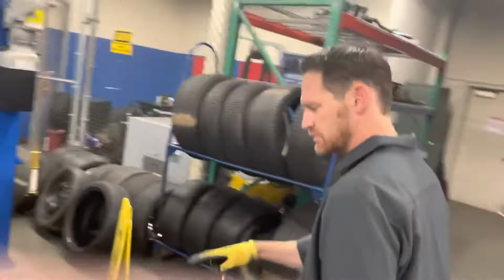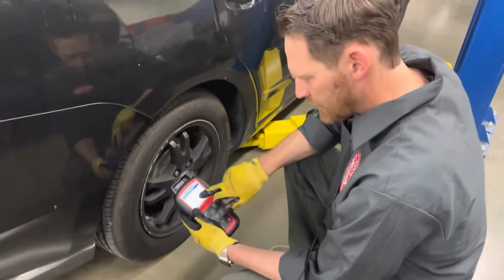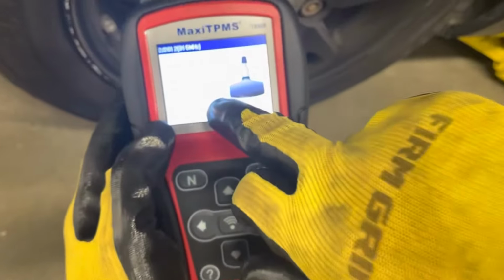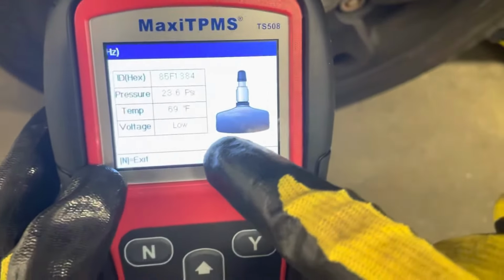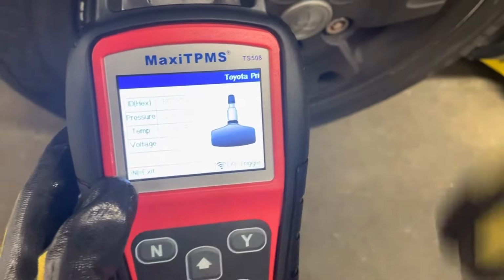Now there's two issues here. One, the tire pressure actually is low. It's only 23 psi, and additionally the voltage is low. So it's got a dead battery and a nail in the tire. So I'm going to fix both things at once.